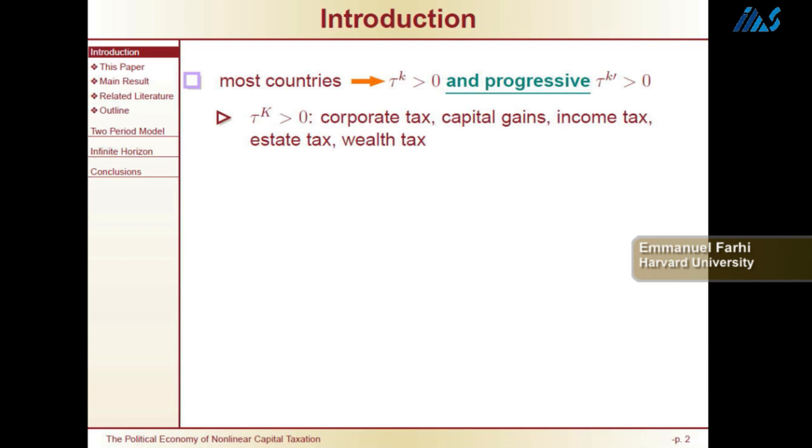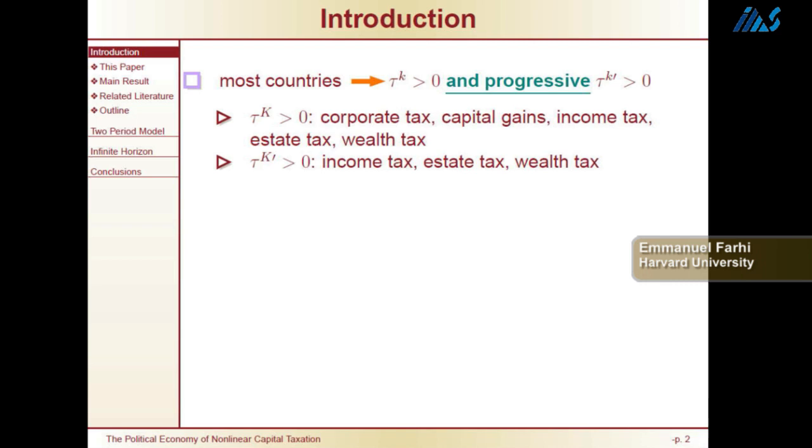Features that contribute to the progressivity of capital taxes, well, think about it. In most countries, the income tax is also progressive. Okay, so to the extent that income is meant to include both labor and capital income, that means that capital taxes are also going to be progressive. The estate tax, when there is one, is typically progressive also. And a typical feature would, again, be an exemption and then a flat rate or a couple brackets that would be progressive. And the wealth tax, as I described it, also has progressive features. Okay?